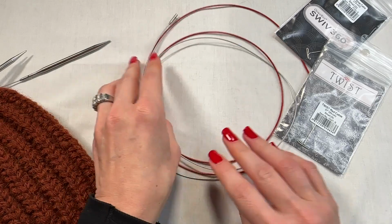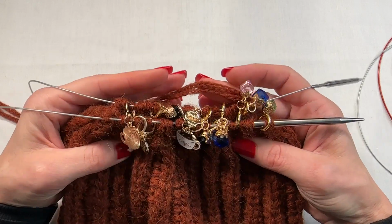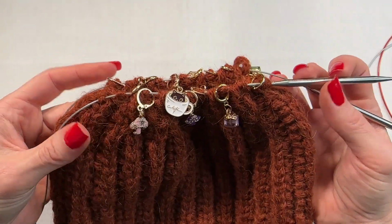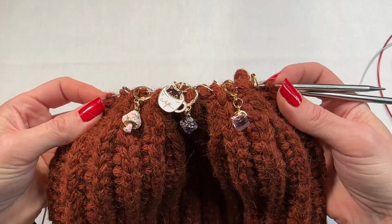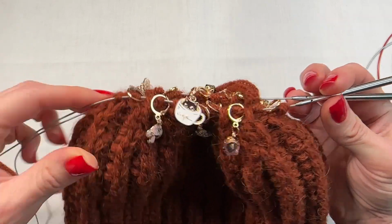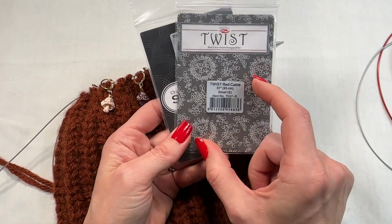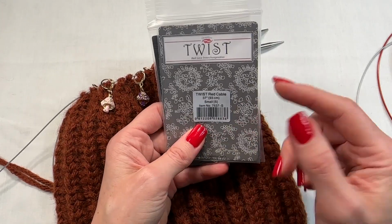Let me show you what I mean. So, me, my normal, usual self, stitch markers all the way. 'Tis the season. Okay, so usually when I work Magic Loop, this is the top of my forever hat. Usually when I work the top, I would switch to work Magic Loop, or actually swivel and twist, I believe, come with in the tiny little length. So 3 of them come in one pack to create flexible needles.